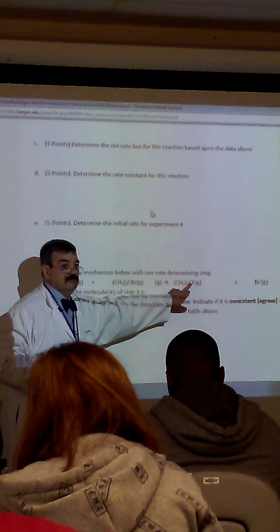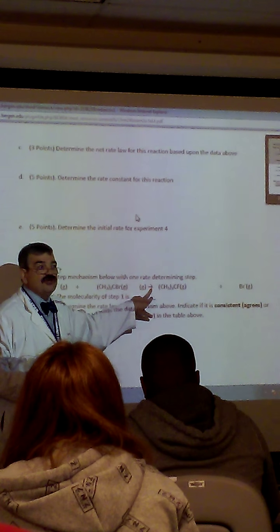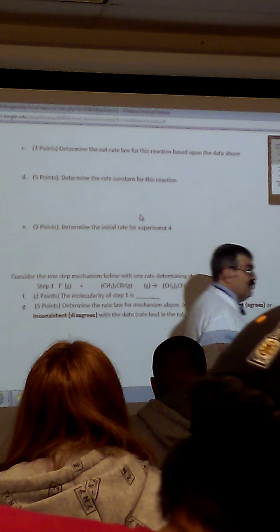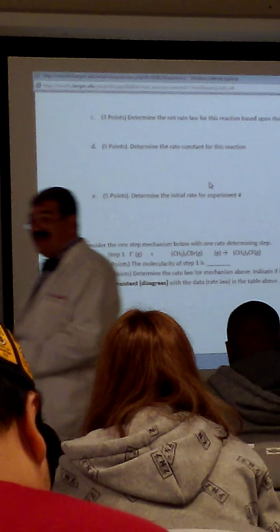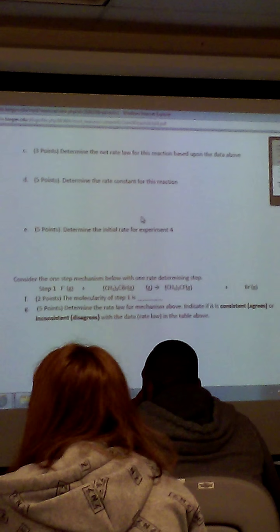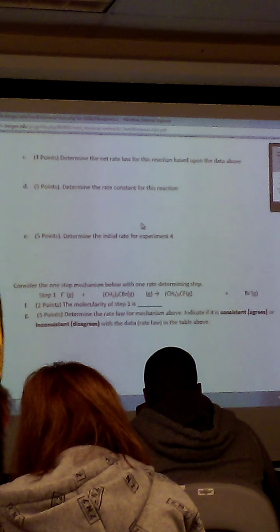This is a mechanism, a one-step mechanism. Therefore, this is the rate determining step. If you see an arrow moving like that, it is the rate determining step. If you see an arrow going in two directions, it's the fast step. It means you're at equilibrium. But if the arrow is in one direction, it is the rate determining step. You need the rate determining step because that is the place you go to get the rate law based upon the mechanism.